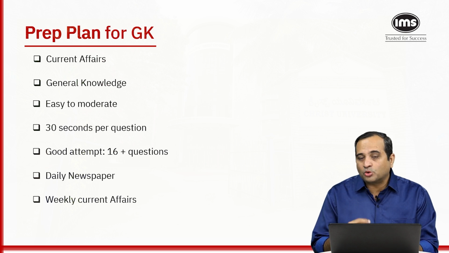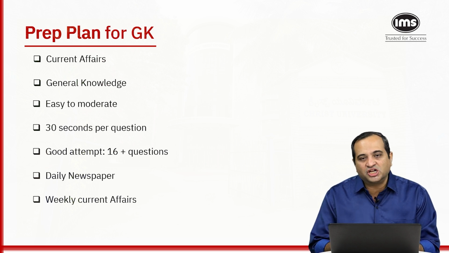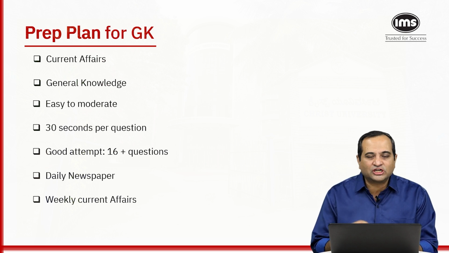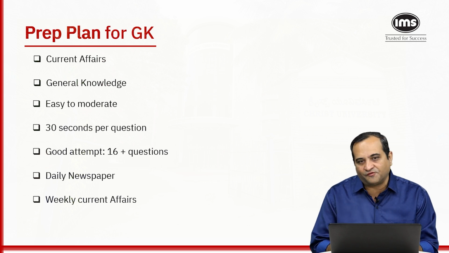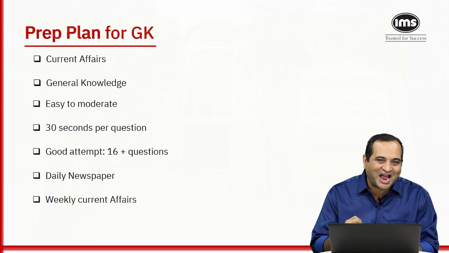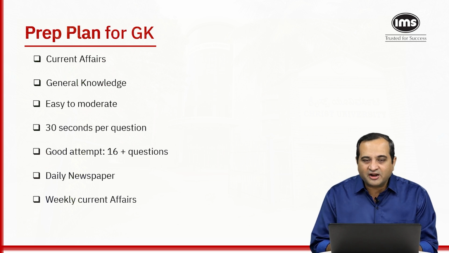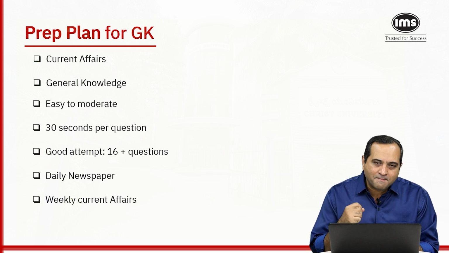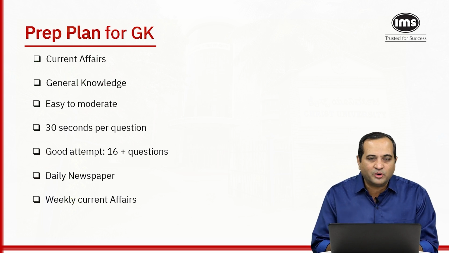Now, you might ask me a question. How many months should I prepare GK? Ideally, 6 to 8 months is much more than sufficient. So your first aim should be to start from, let's say, Jan 2024. Start reading newspapers, start reading magazines. Any events that have happened since Jan 2024 should be a good enough one.